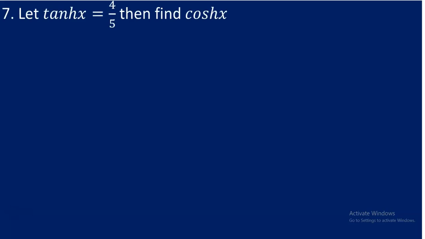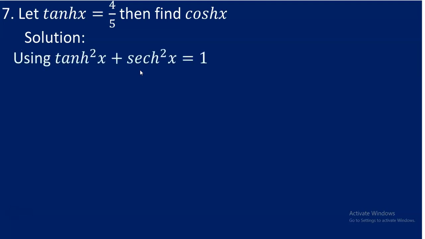Next from this we have the next one. It says, suppose you are given tanh of x to be 4 over 5. Then you are asked to find cosh of the same x. So what you need to do here is you have to know the definition for the tanh of x and some identities too, okay? So remember that tanh squared x plus sech squared x makes 1. This is proved in our classroom, so actually you can also prove it.